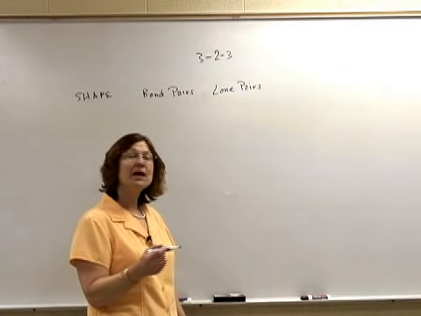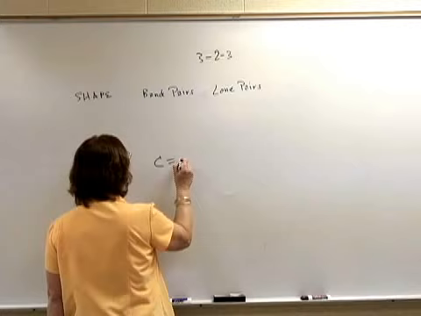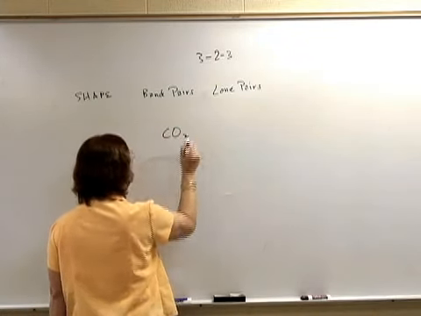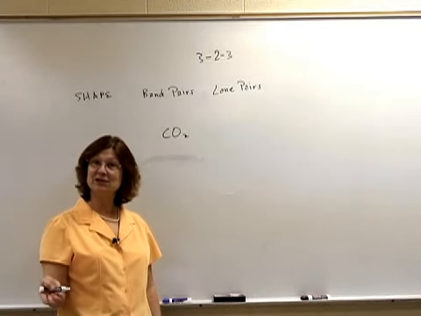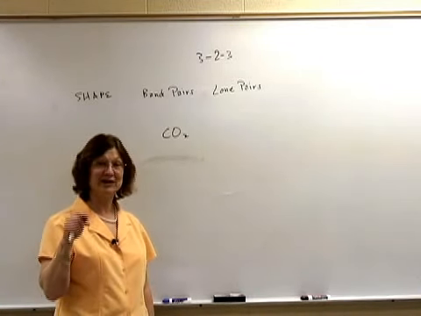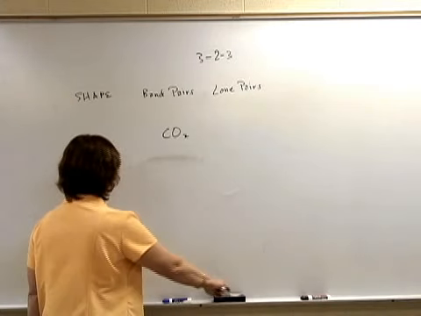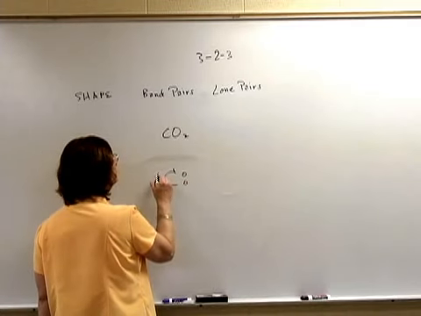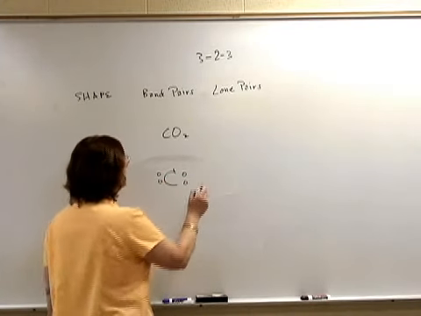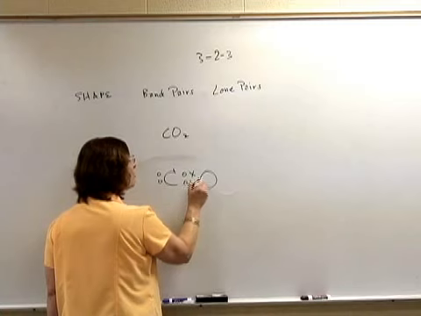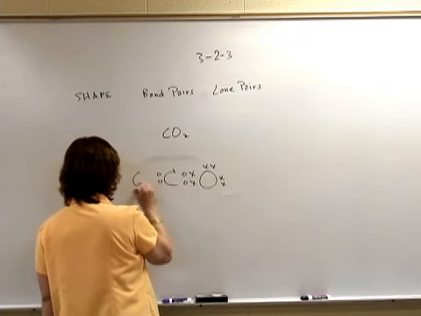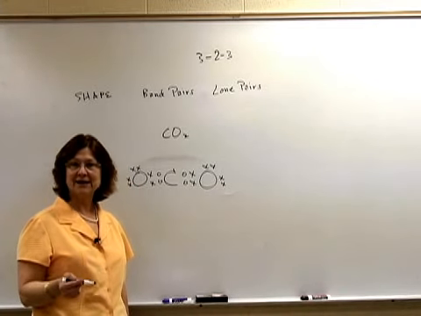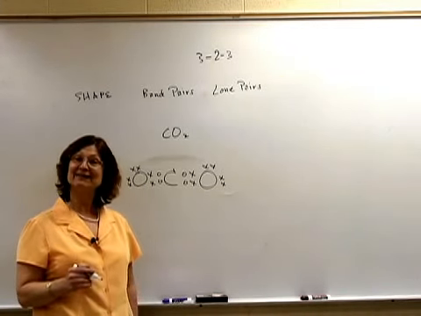And the first one that we want to discuss is carbon dioxide. Now, the first element is always in the center, and I didn't want to jump ahead too much because you need to go with it as a pattern. Carbon dioxide. Carbon is in the middle. 1, 2, 3, 4 valence electrons, and oxygen has 6. I am going to need to double bond those oxygens in order to get an octet. We always want an octet for all of the shapes that we are doing today.